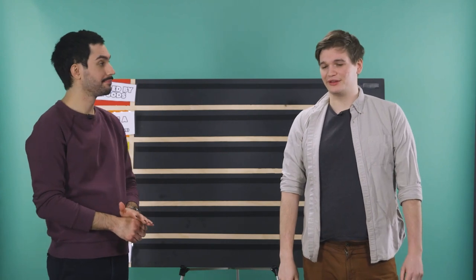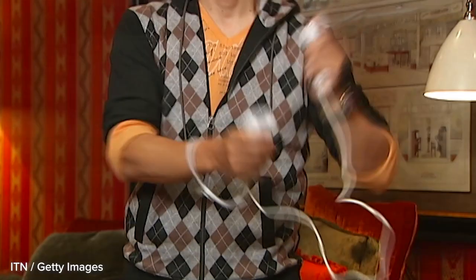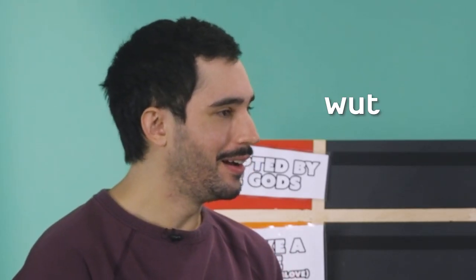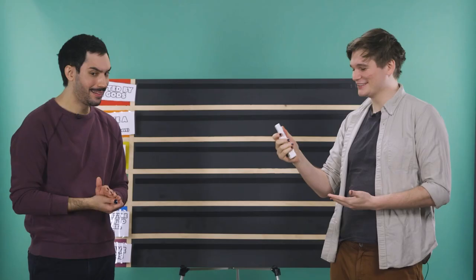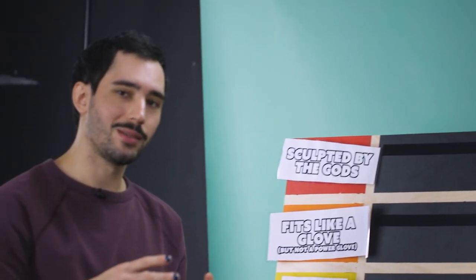Let's start with a controller that everyone, gamers and non-gamers alike, are familiar with: the Wii remote. The Wii was the first mainstream motion control console, and it really opened up this world of new ways of controlling a game in a way that was just kind of fun. You know how people use a humble banana as proof of God because of how perfectly it fits in your hand? Are you saying that God created the Wii to prove that he exists? Yeah. I don't think it's a perfect controller — it's a little stabby, a little hard. I think they improved upon it with the Wii Motion Plus. I'm going to put this on the edge of glory because of the memories I have created with it.